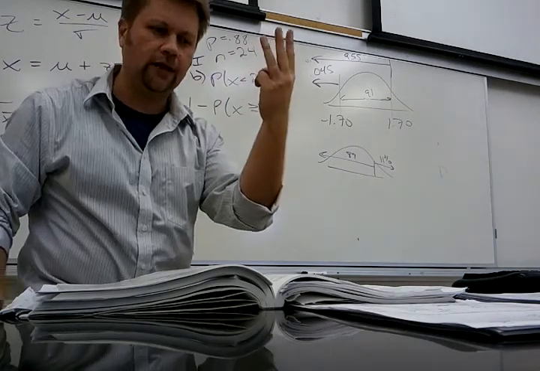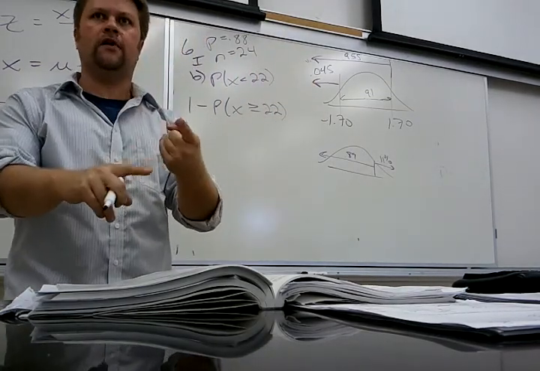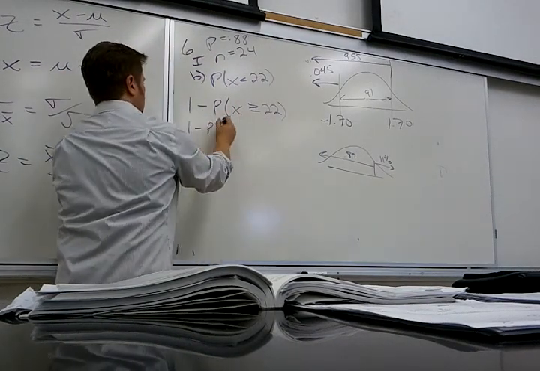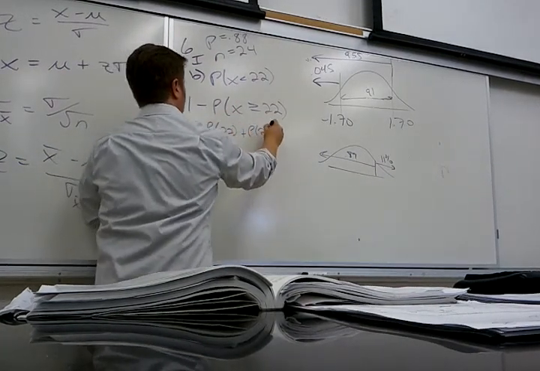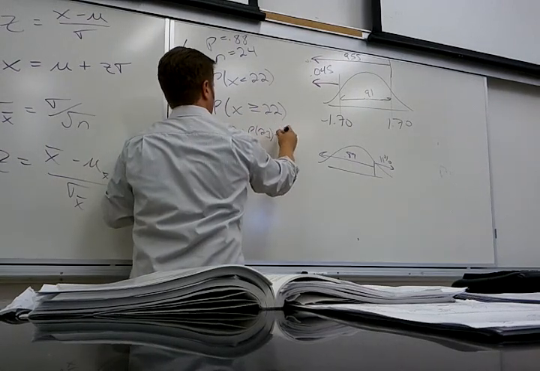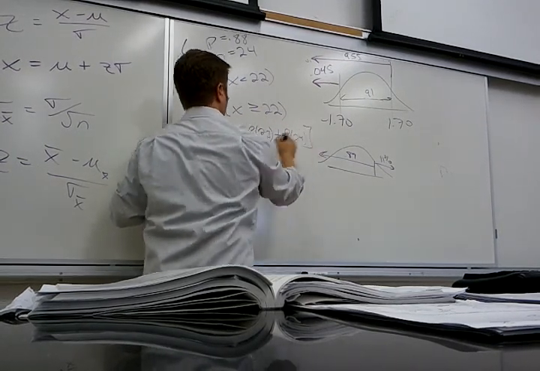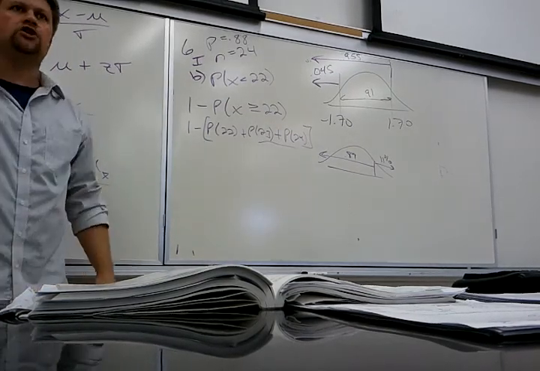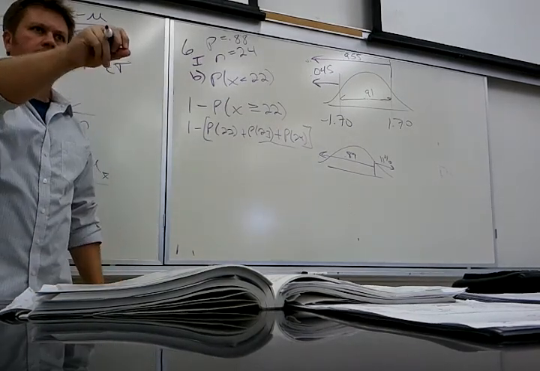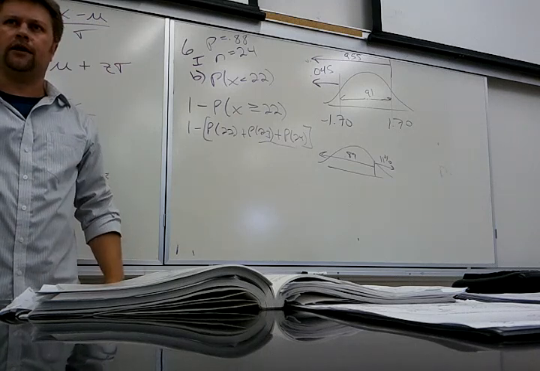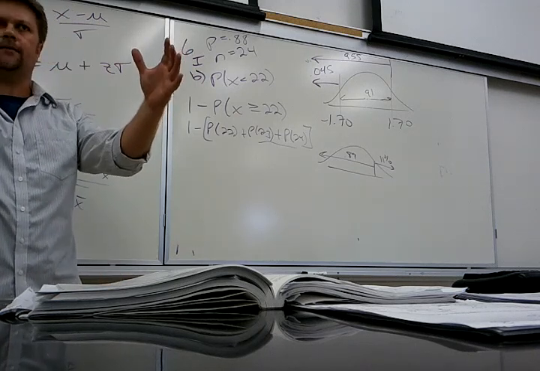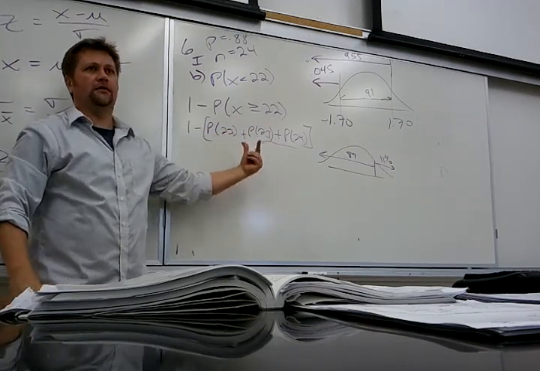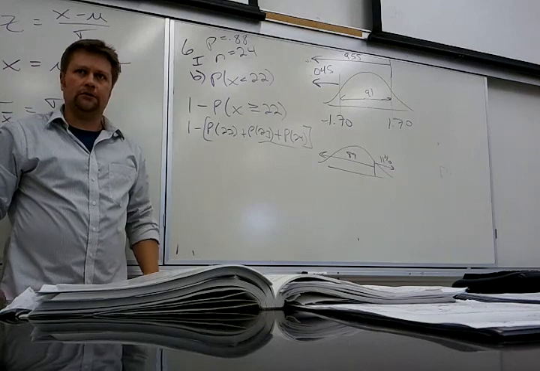And in fact, on 6(1)(a), I already made you find the probability of 22. So now you have to find the probability of 23 and the probability of 24. Add those all up and subtract from 1. The general idea is if I have a probability but I know the opposite one, I can find that probability by doing 1 minus the opposite. In this case, the opposite situation is a lot less work. So yes, I will do it.